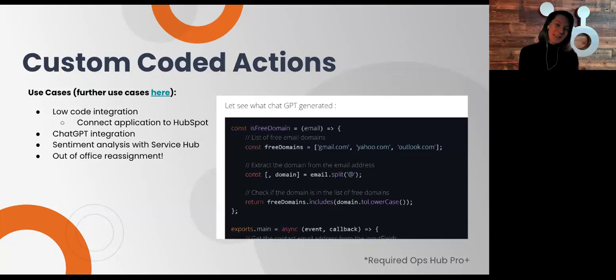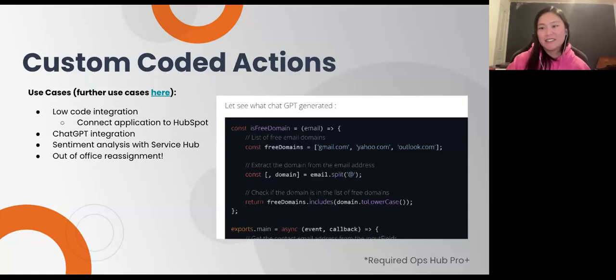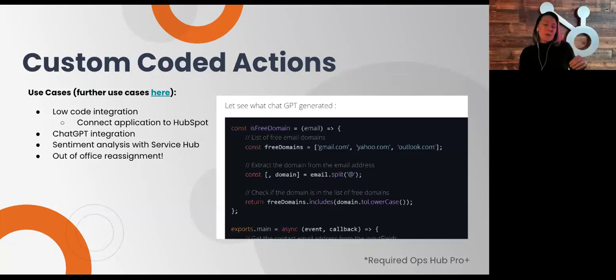And another big one that we talked about yesterday too, out of office reassignment. We know it's not great at HubSpot as of yet. So you can also do some sort of action, some sort of programming that before any lead gets rotated, ticket gets rotated, however we use some sort of distribution system that you have in place, we first have an out of office check. So maybe we ping the Workday API or the Personio API or whatever HR system you're using. And then based off of what we get back, what employees are present, which ones are working today, which ones aren't working today, only then do we distribute.